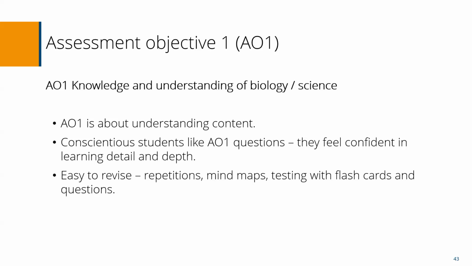They get used to not being embarrassed. They say, oh, I've forgotten that. What was it again? And teaching, I found, was the best way of learning. So getting the kids to teach each other can be a very good way, especially with AO1 about the facts. Mind maps are another way of doing it. Flashcards, turning over the flashcard, what's the name of this? Multiple choice questions can all be techniques for developing AO1 skills.